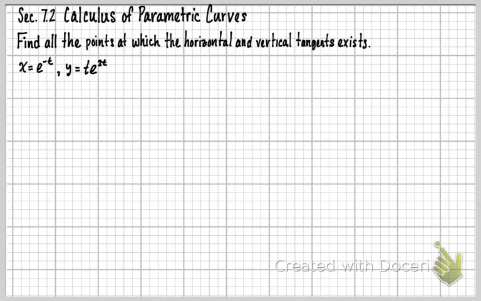Okay, so let's take a look at these. What we're going to do is set up the formula, and then from here, I'm just going to do the derivatives. So y prime of t, that's here. And if you notice there, that is also a product rule, so I'm going to skate through it a little bit. This is going to be 2t plus 1 times e to the 2t. The reason why is because I take the derivative of the first times the second, and that's where this is going to come from when I distribute here.